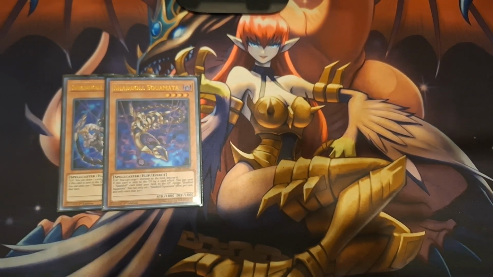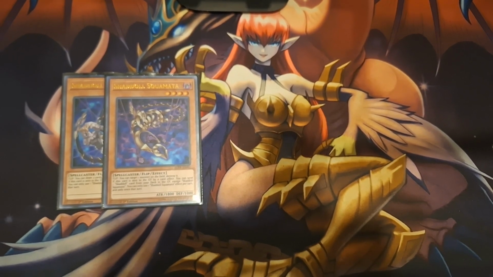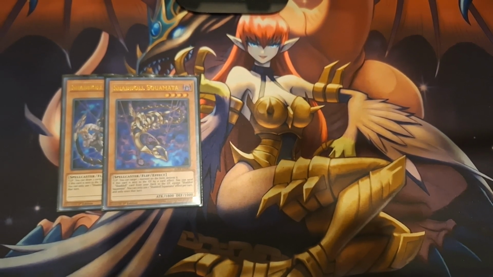This is simply just a searcher, most of the time a Foolish Burial for the Shaddoll cards, when it's sent to the graveyard by an effect. And then on top of that, when it's flipped, you can destroy one monster your opponent controls. The destroying your opponent's monster thing is kind of niche, but it's mainly just so that it's an option of removal if needed.